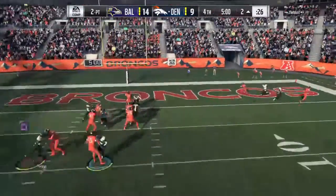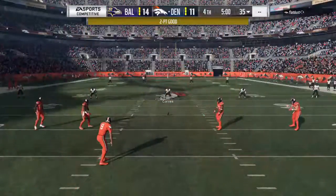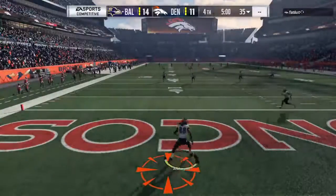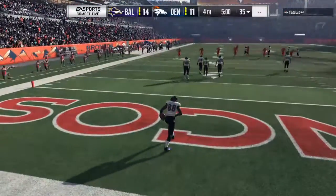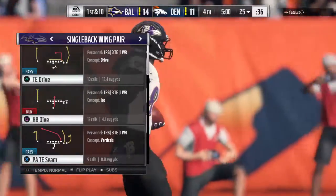A shotgun snap for Siemian, and this is caught. They got it. And that could be an important 2 points. It gets them back within a field goal. Now McManus on to kick this one off. This will be taken to the back of the end zone, and no thought to bring this one out. He'll just go down to a knee, and they'll take over at the 25.